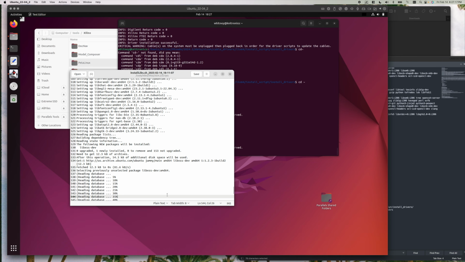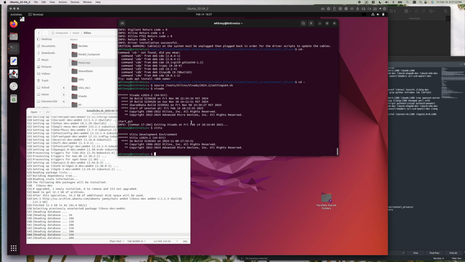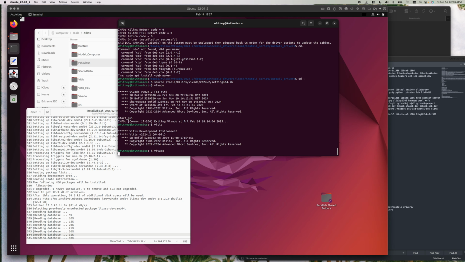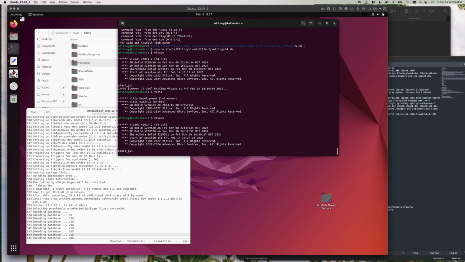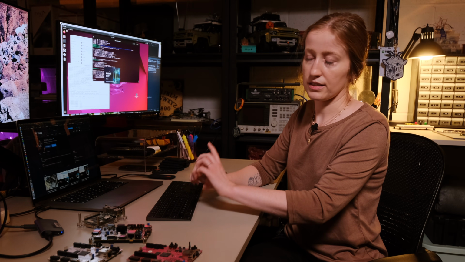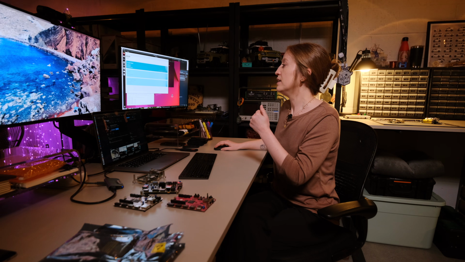I'll save this for later. I already have, let's relaunch Vivado here, since I've already got the tools sourced in this window. And it is worth mentioning, if you're not super familiar with Linux, the tools are sourced in the environment for that particular window. So if you open up a new command window, you'll have to resource the tools to that environment.